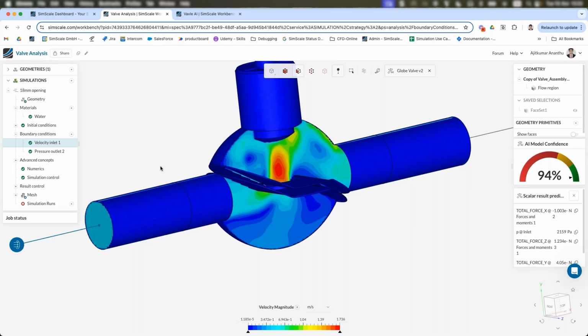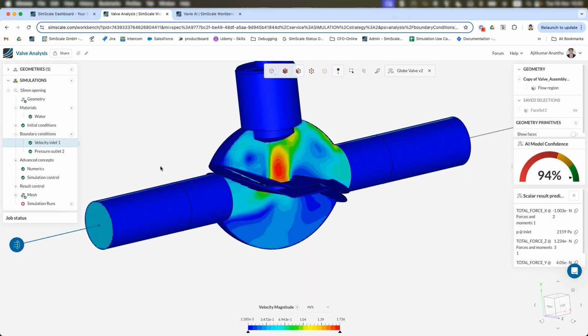In that case, you can go back to your experts or contact SimScale and say that, hey, my AI prediction is not good enough for me to use. So what can we do? In that case, you can run more simulations or try to actually add more to your design space and retrain your AI model directly within SimScale. This will help you improve the AI prediction as you go. Yep. Great.